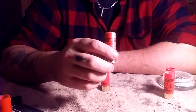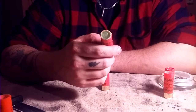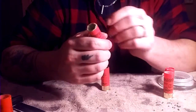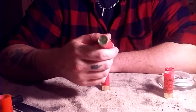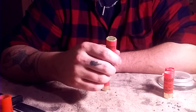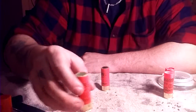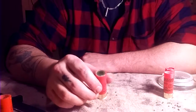Now what I noticed, it does come out of the shotgun like a slug would. But when it hits anything, I was shooting at sheet metal earlier, it hits and then explodes and the BBs go everywhere. So it does not go straight through a piece of metal like a slug would do. It hits whatever the target is and spreads apart. But they're fun to shoot at stuff like that. They're easy to make, cheap to make.